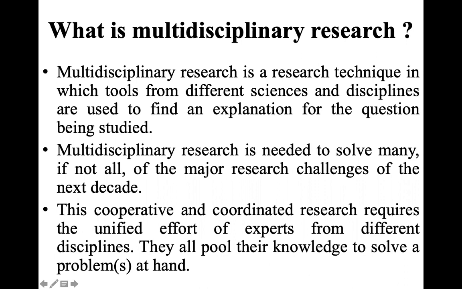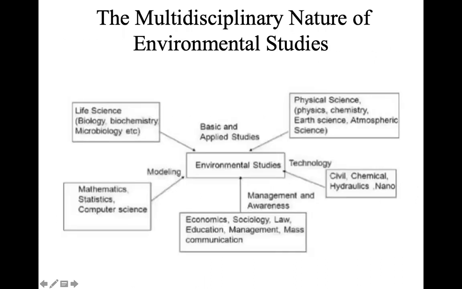The methodologies may be different. A humanities person has a different methodology for the data he has collected and is going to process. A social scientist has a different approach, and a technologist, maybe a medical technologist or an engineering person, has a different technology. So different methodologies are pulled together with teamwork to solve a particular problem. That is multidisciplinary research.